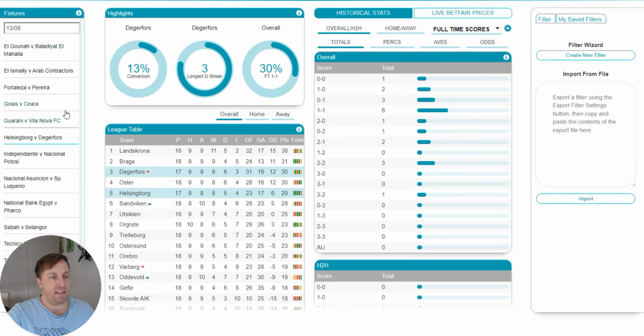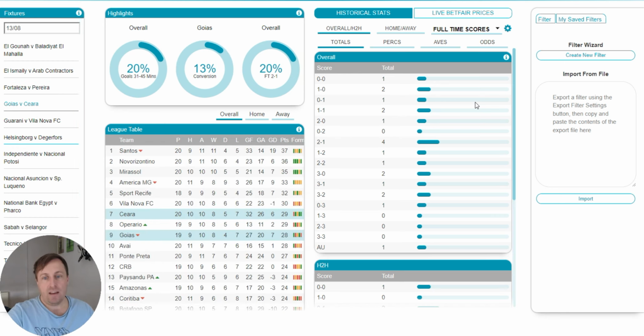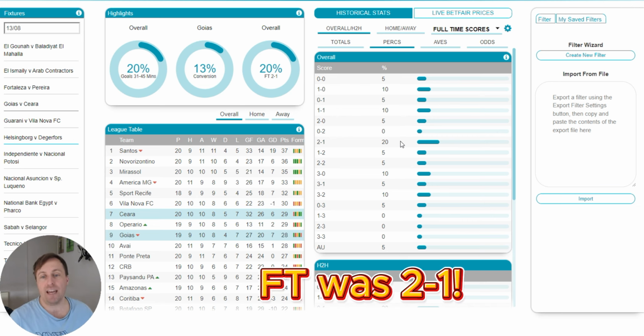Let's look at one more match today, and I'm going to use, let's go for Go Ahead Deventer. Okay, similar kind of situation here. Let's go back to percentages. But what I want you to look at here is how varied the percentages are. To me, 2-1 is a fairly strong scoreline. And if you told me, Martin, I want to place a correct score bet on this match, I'd say back 2-1 and just see if it comes in, because again, you'll get good odds.